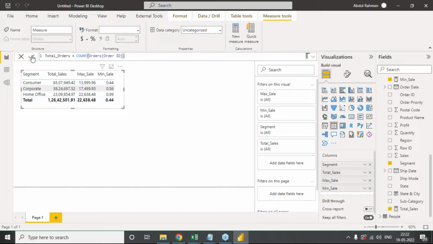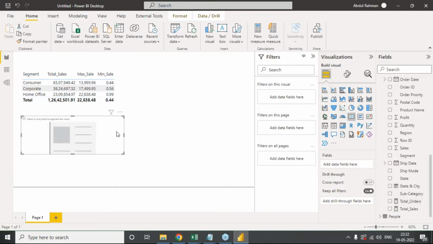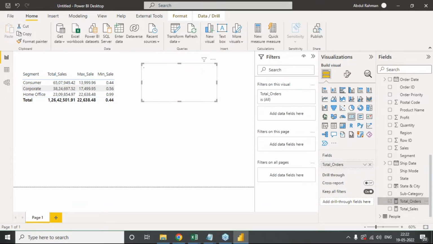Done. Now you will see the business case. I'm placing a card here, placing total orders in the field. You see, 51K orders are there. That means it is calculating all the rows. Getting it now? Yes, no?